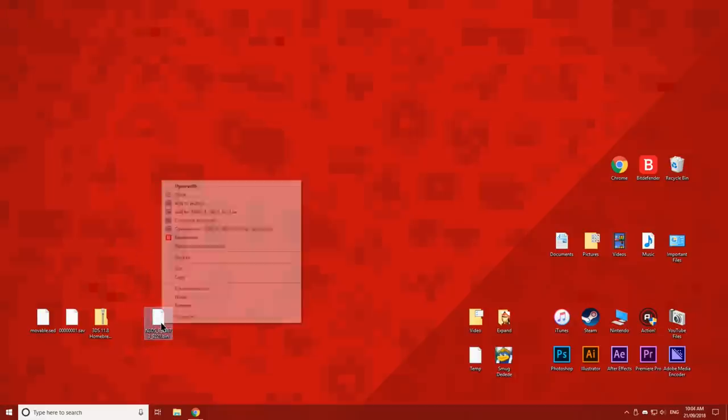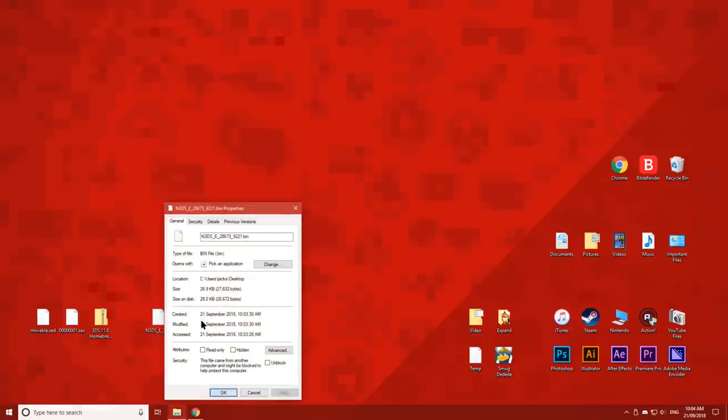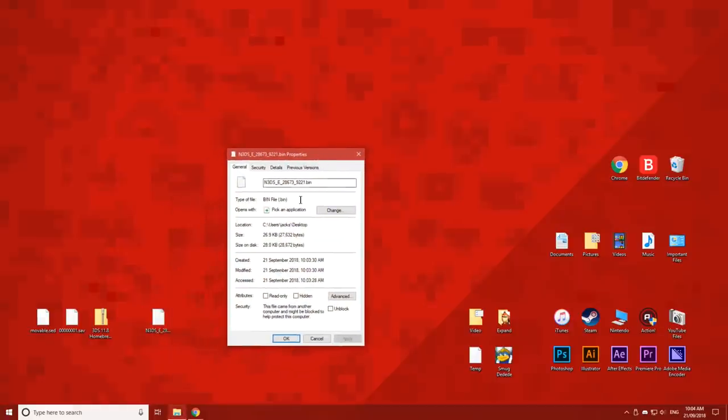Right click this file and then click properties. And then rename it to payload like I am here. You may or may not see the .bin part, that's because of your PC settings. If you can see the .bin part, don't delete it, but if you can't see it, also don't add it. You can see here, it is a .bin file type.